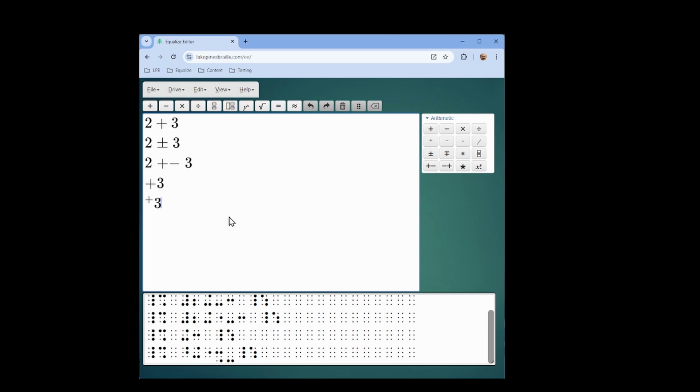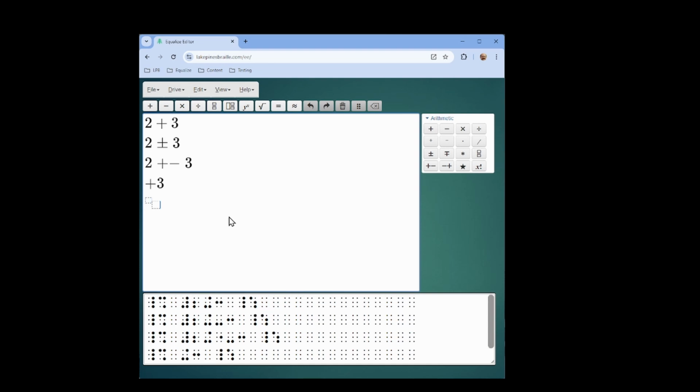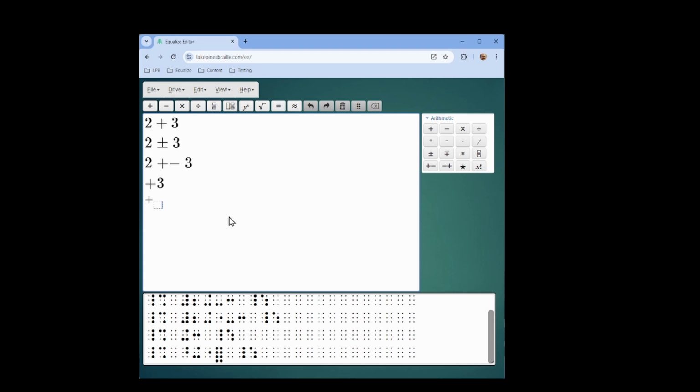The Equalize editor supports an additional Braille sequence to enter the positive sign operation. After I type 456146 to begin a math expression, then 45 to create an exponent, I can first type dot 5 to change the exponent into a pre-superscript before typing dots 346 to create the prefix positive sign expression. As before, I type dots 25 to finish entering positive 3.